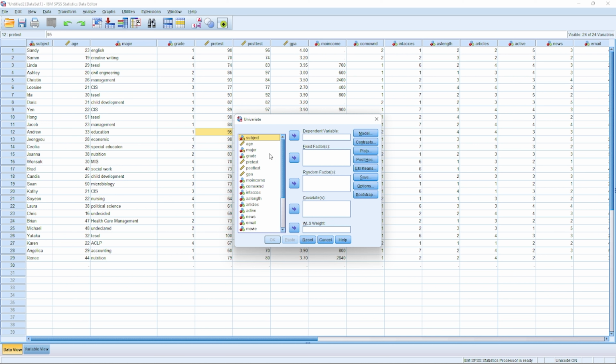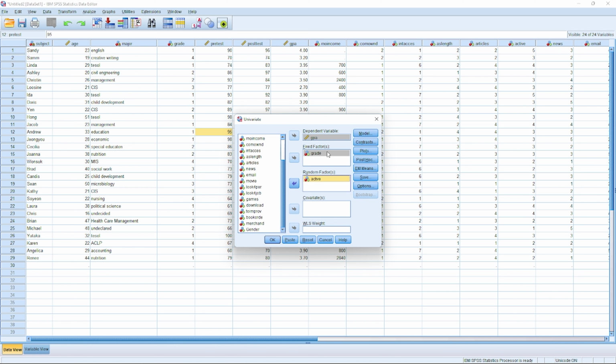Of course, our dependent variable here is the GPA, being a continuous variable, and our independent variables are the grade obtained in class and also being active in class. Let's put that into a random factor.